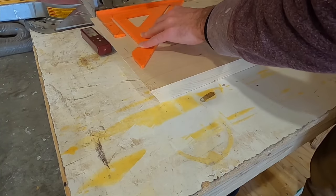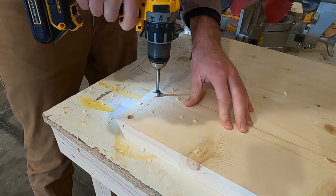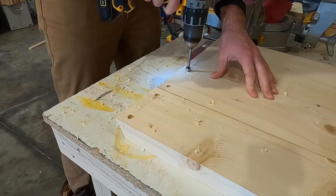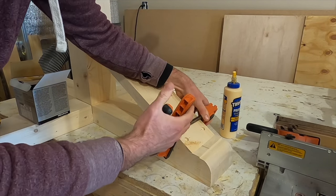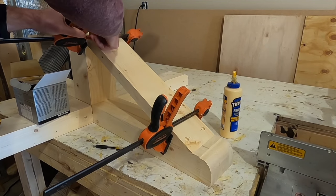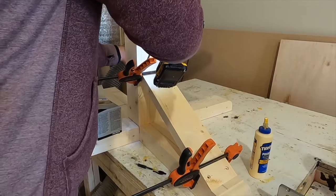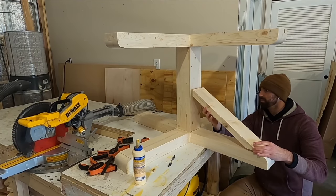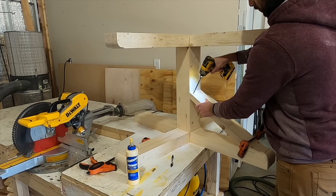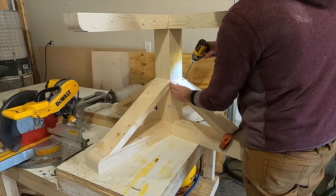I held the pieces up onto the frame where they would go, made a mark, and transferred that mark to all the other brace pieces. I then measured inward about three-quarters of an inch on each one and countersunk holes using a half-inch Forstner bit — Forstner bits work extremely well for making a clean hole with minimal tear-out. After everything was cut, I put a little bit of glue on each end and popped these into place. One tip: don't use too much glue or it'll come out the sides and show through the stain. I pre-drilled into each countersunk hole and used screws to attach them, clamping across onto the support beam to hold them in place.